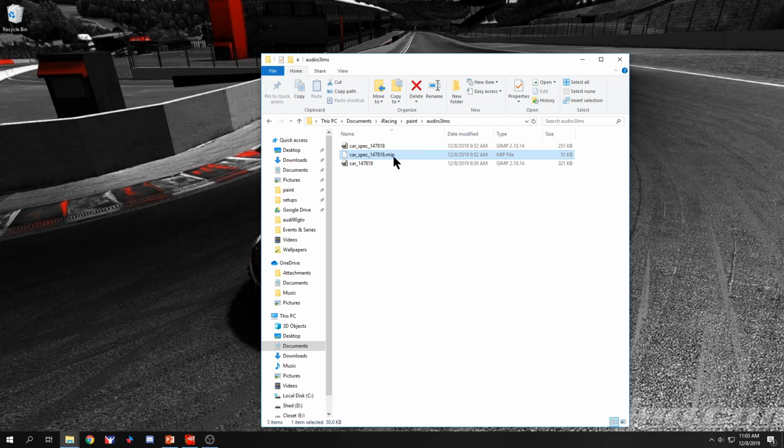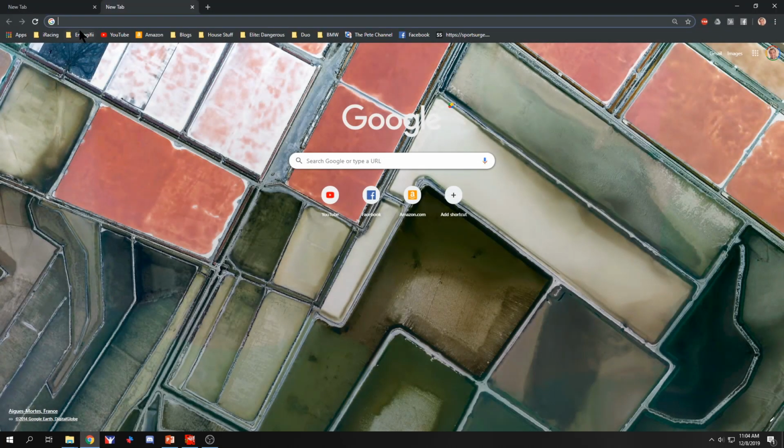Now, nowhere in all the work that I was doing did I create this MIP file, and that's important. So it's important to know that iRacing makes this. You don't have to. Whenever you're in the sim and you're using a spec map, the MIP file creates itself. And then when you go to Trading Paints, so I'll go there real quickly myself.